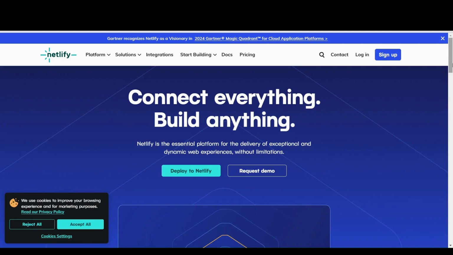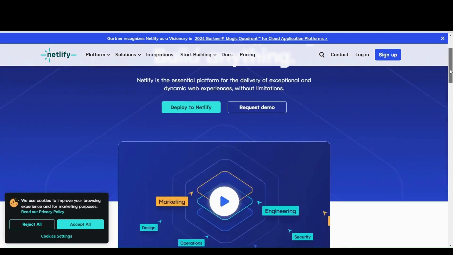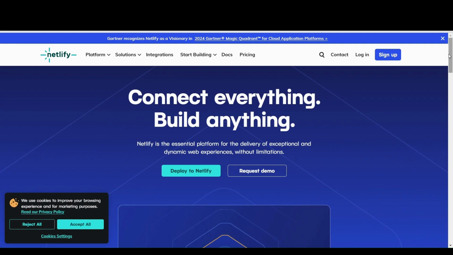Also, Netlify has revolutionized the way developers approach deployment. Its user-friendly interface, powerful features, and free tier make it an invaluable tool for anyone looking to host a website efficiently. Whether you are a student deploying your first project, a freelancer showcasing a portfolio, or a team managing a professional-grade app, Netlify has something for everyone.